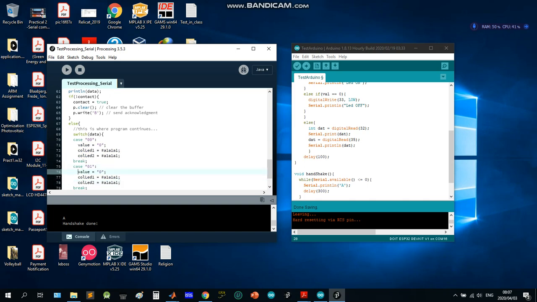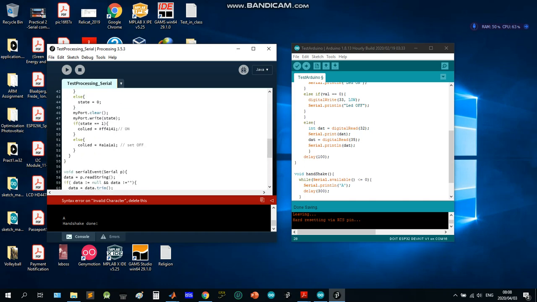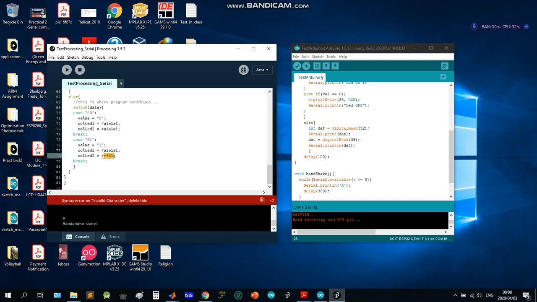So the value is now 1. We know that we have a 1 here. What do we do here? This one stays gray and this one stays red to show that this LED is on.